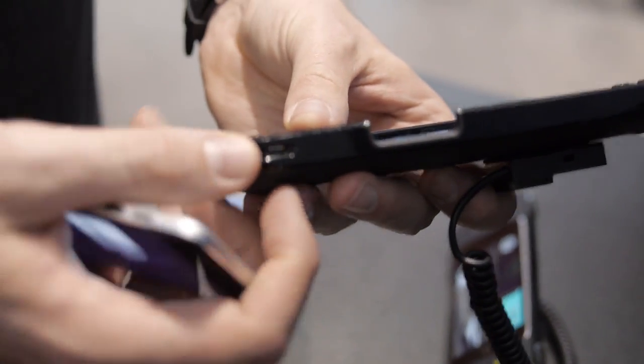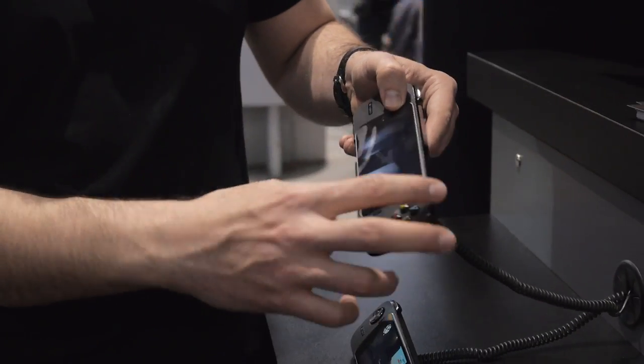Here's a feature we don't really advertise: if you've run out of power and everyone around you has a USB micro connector but you need a Lightning connector, you can use this gamepad to charge your iPhone with a USB micro connector. So you're going through the battery in the gamepad to charge the iPhone — exactly. You also have full functionality of the iPhone buttons: you can press the lock button, volume control, home button, and you can take phone calls while using it. If you guys make one for Android I'll be first in line — I'm just not an iOS guy. I get to be platform-agnostic; it's part of the job.